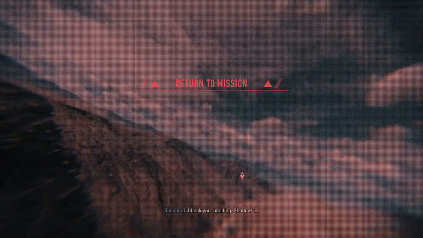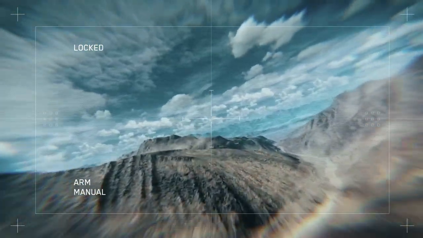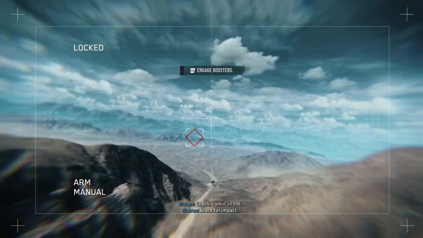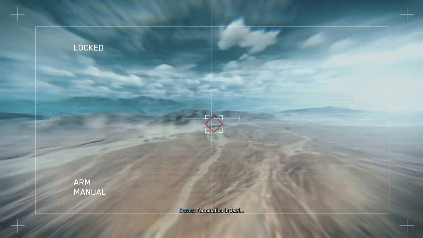Follow this mountain. Check your heading, Shadow 1. Bearing is good, Shadow 1. Right in the pocket, stay with it. Check, coming in hot, ready for impact. Time to target, 5 seconds. Termination in 3, 2, 1.